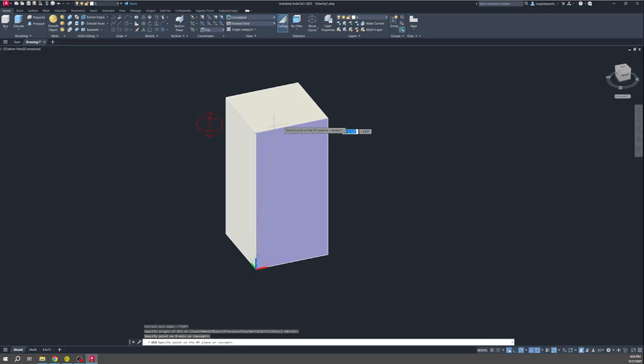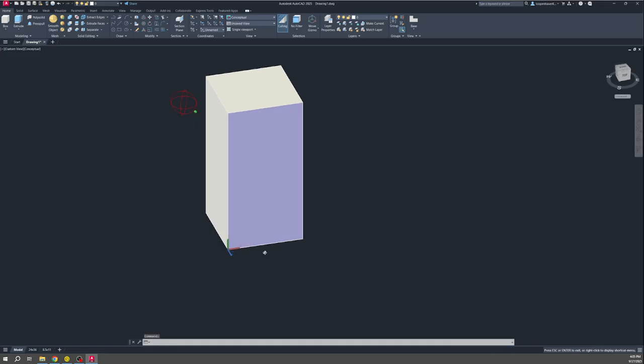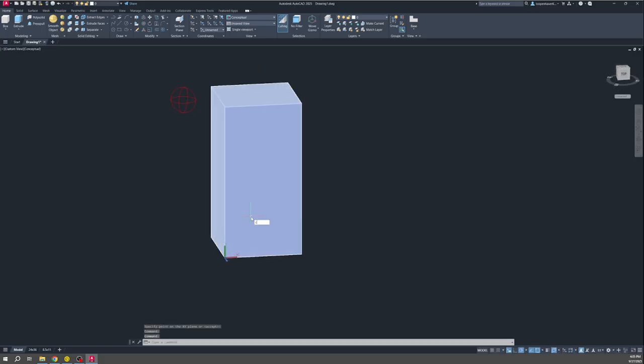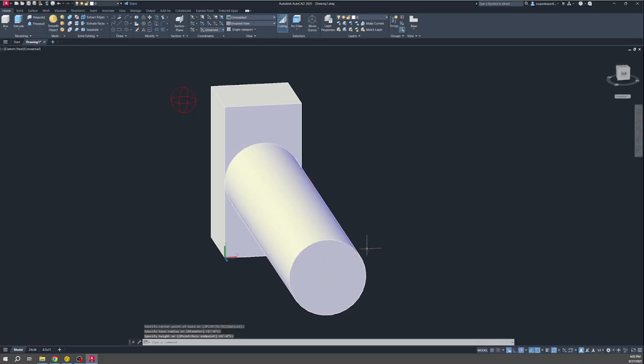So in that case, I can do that. I can also do that. And that's going to establish a plane in the three dimensions. So I will click. And by doing that, I have also established my z-axis. So if I'm working with that, now that cylinder will align to that face. So if you have to force it to do something that it won't do with the dynamic UCS, that's the way that you can do that.